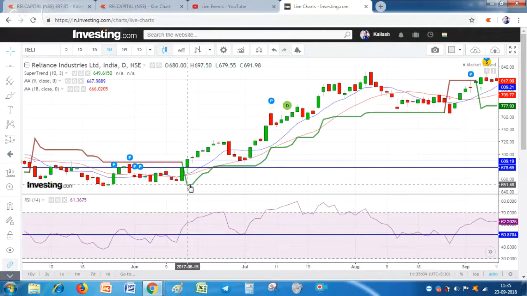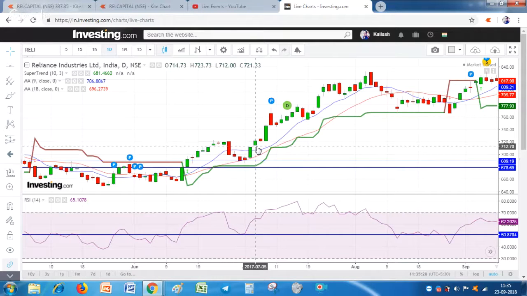One time the stop loss would be here. Once it moved up here, we can keep the stop loss at this level. Then the stock came down a little, but it made it to this level. You could see there is a horizontal line of super trend, so it's a stop loss level. We may keep a stop loss at this level, 1 or 2 points below that super trend level, and be in the trade.